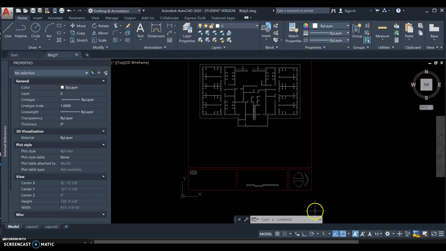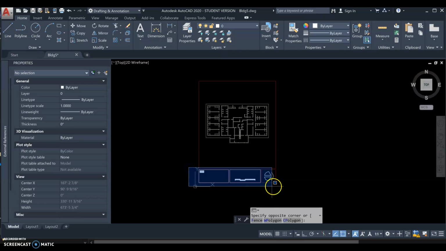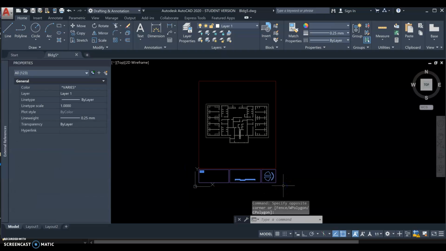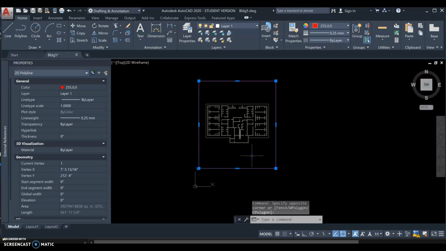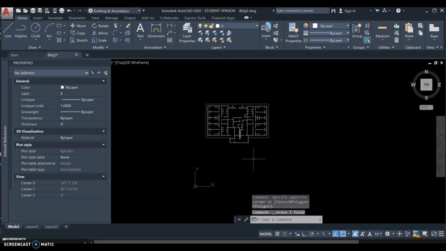What we want to do next is to really delete whatever we don't want. So selection window is going from the left to the right, and we'll have to make sure it's all within the window in order to select it. So in this case, we can only delete these bottom objects. So for this big window, we can do a crossing selection. So from the right to the left, all we need to do is to make sure we cross an object in order to select it. So now let's hit delete.